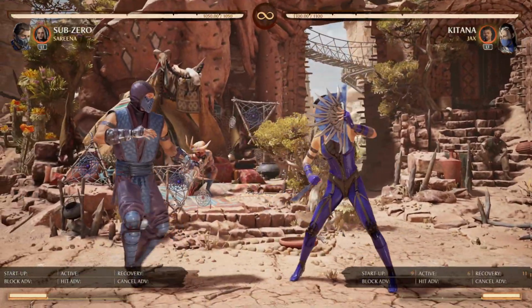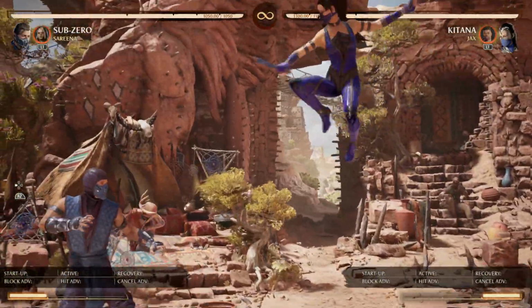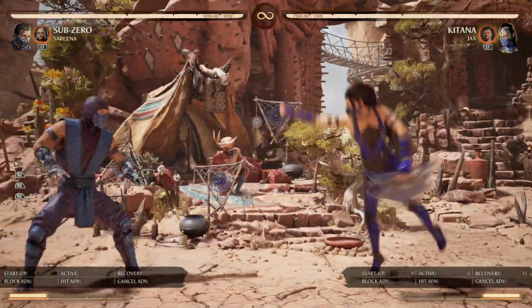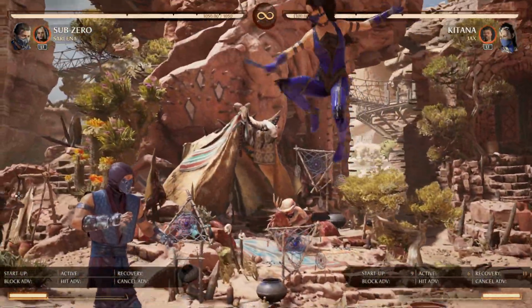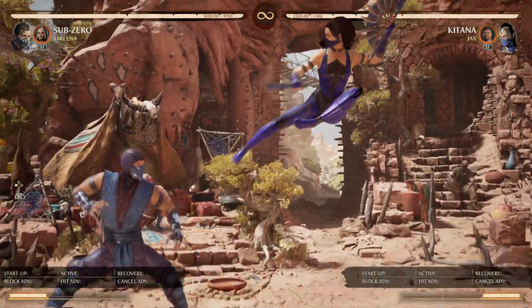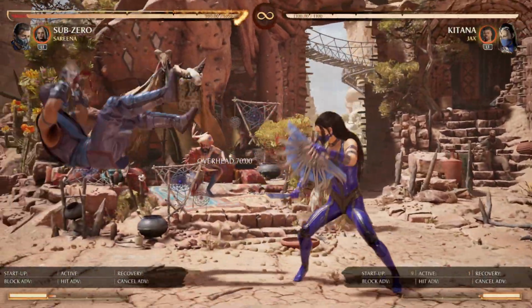So this is regular walking. Notice I'm maintaining my distance better. If I just walk backwards, she's gonna catch up to me. You see? But if I'm dash blocking, I maintain my distance better. You see what I'm saying?